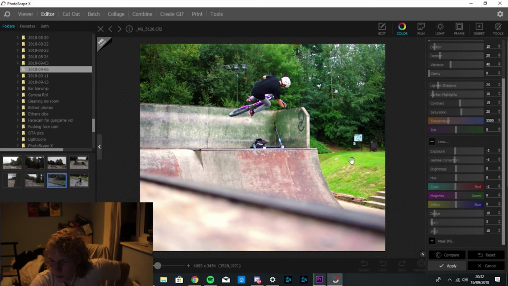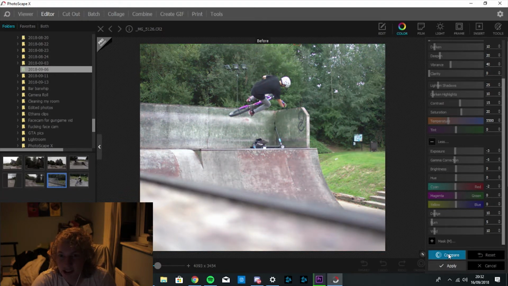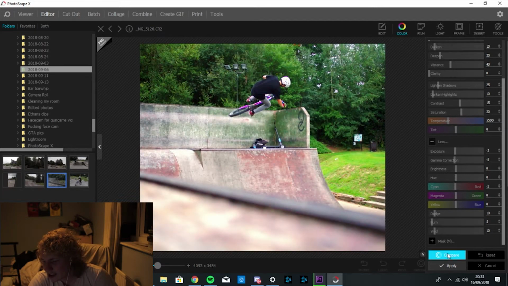This is what it looked like before. That's the flat image where you do this. I always take my photos in log, as you can see. I will explain that in my editing on how to edit and how to use your camera properly in the future. So that's what it looks like in log, or on neutral, as some people call it. That's the flattest profile on your camera. It looks quite nice because I do a lot of film work, and that's what it looks like after editing. I wouldn't actually take this very seriously right now.